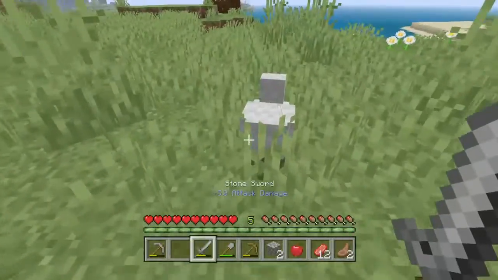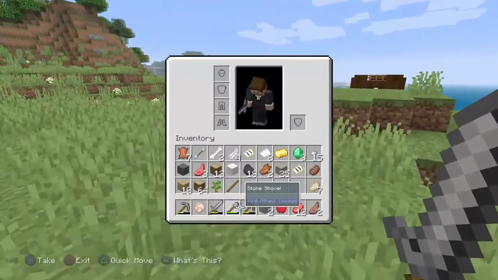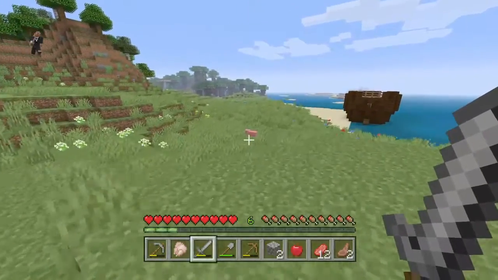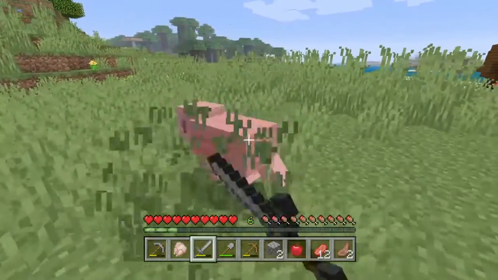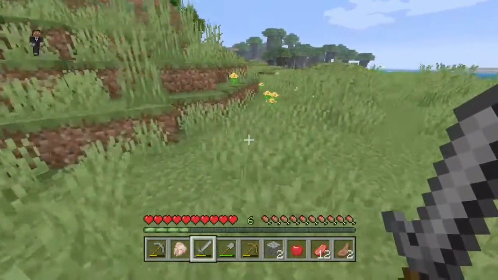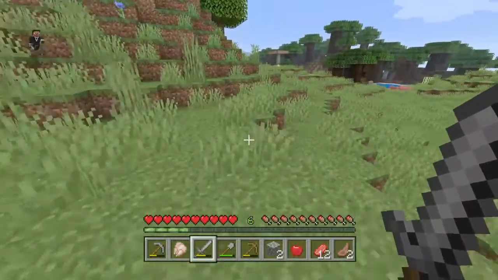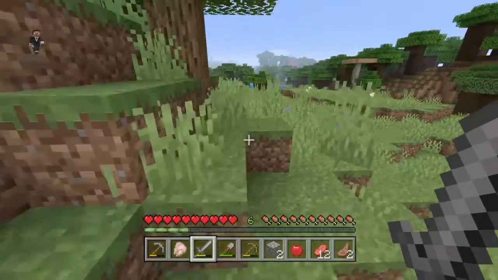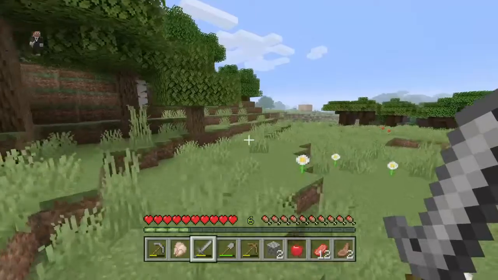Alright, so I got some wood, as you can see, quite a bit of wood actually. Our axe has broken, which kind of sucks, but it's easy to make a new one, it's only a stone one. Let's make our way back home. Alright, this is the right way. Yep, there we go.